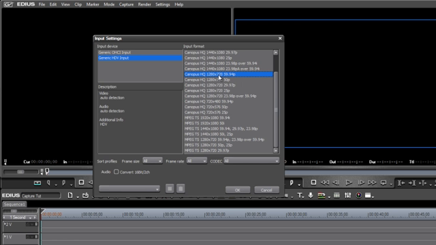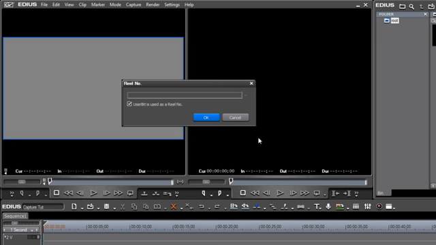In fact, if you don't choose the right setting, EDIUS may not even recognize the signal coming from your camera or your deck. If you're not sure what format your camera has shot the tape at, you might want to get out your camera manual and take a look and see what your camera is shooting at. For me, I'm going to go with MPEG 1440 by 1080, shooting at 59.94 interlaced.